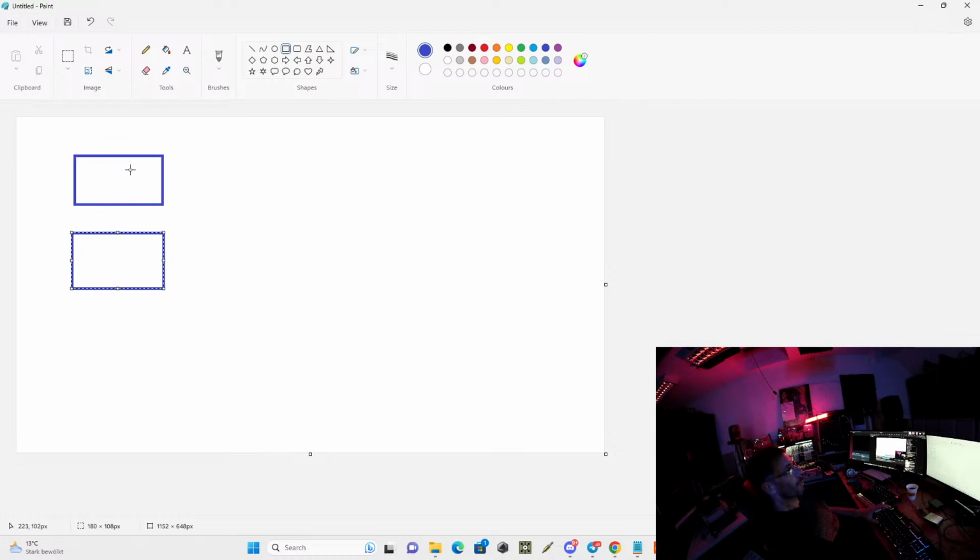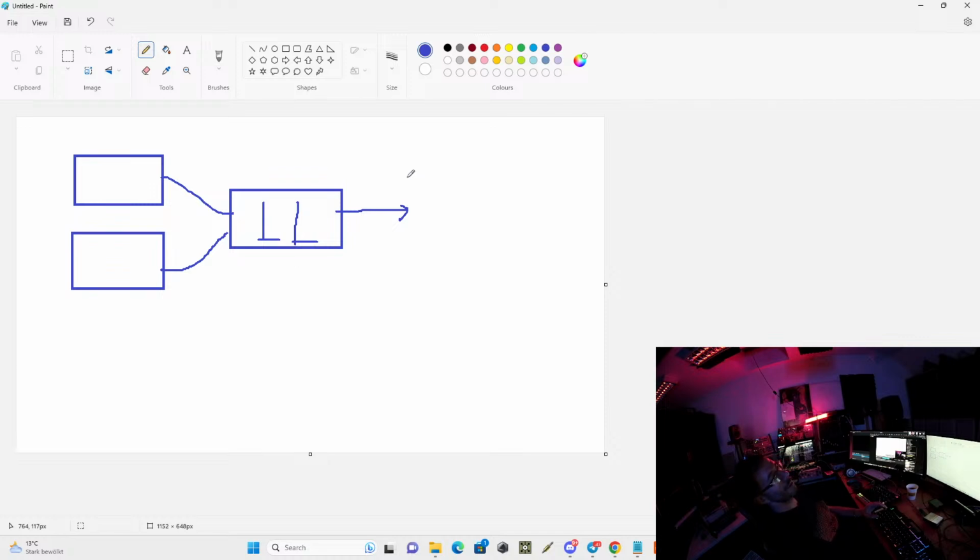For example, if I have two video players and one video mixer, I can mix two videos together using different parameters and output the final result somewhere else. That is the basic idea, and that's why we also use the word procedural as a synonym to the word generative.